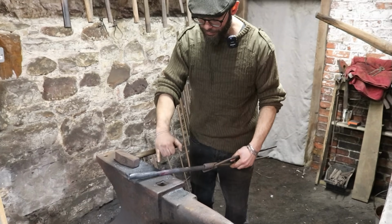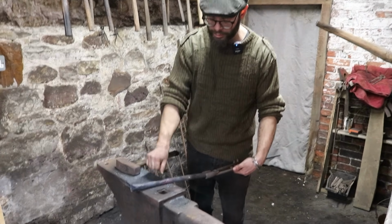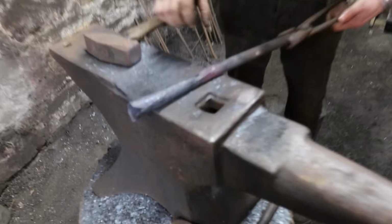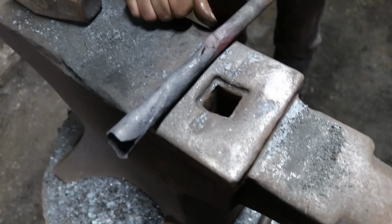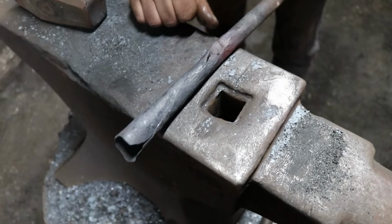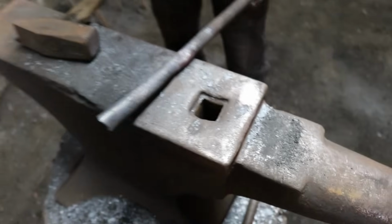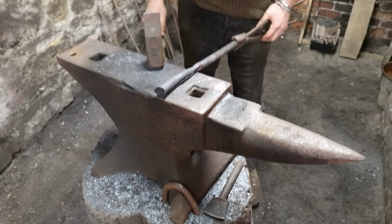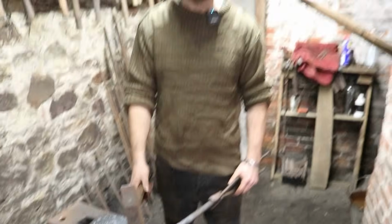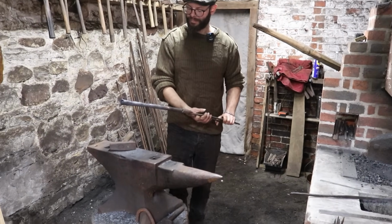So now it's going to be entirely focused here, getting rid of those ugly joins and getting a nice taper. The socket's probably going to end about here. We want to bring all of this in to get rid of all of that ugly. It's looking good. The socket's probably thinner than I was aiming for, but it's too late now. We probably should have spread more out, shouldn't we? But there we go. You live and you learn.